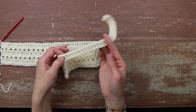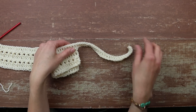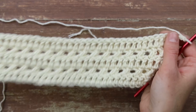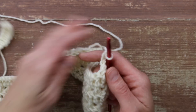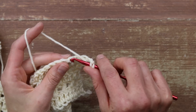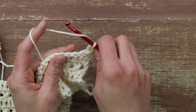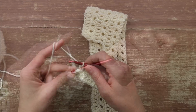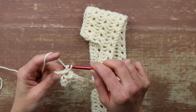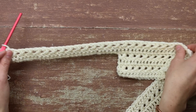Now that we've finished that first row of the shoulder section, we are going to work an X row. Your piece should look like this — you have the main sweater body, and this new extension will become the upper back covering your shoulder blades. For row two of this section, work a regular X row just as we have been all the way across: skip the first two stitches, work into the third stitch from the hook with a double crochet, work back to complete the X, and continue X's all the way across ending with a double crochet in that last stitch.